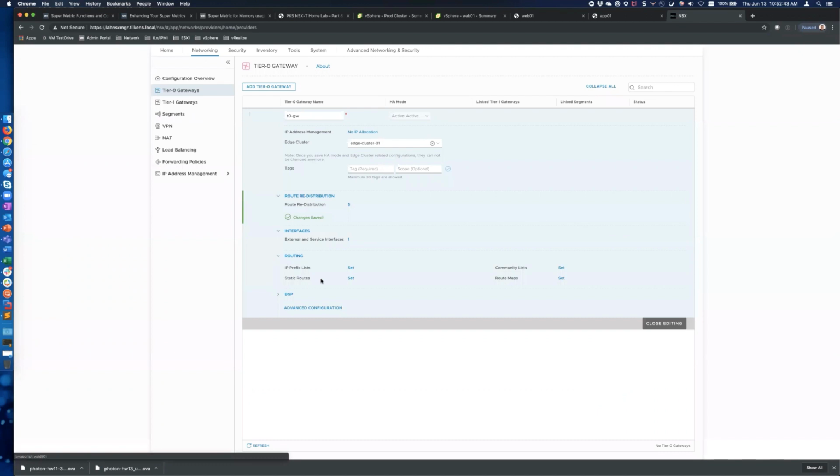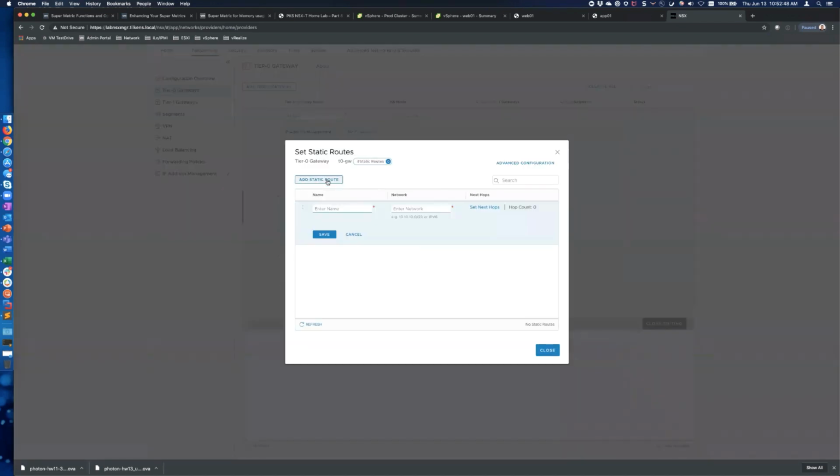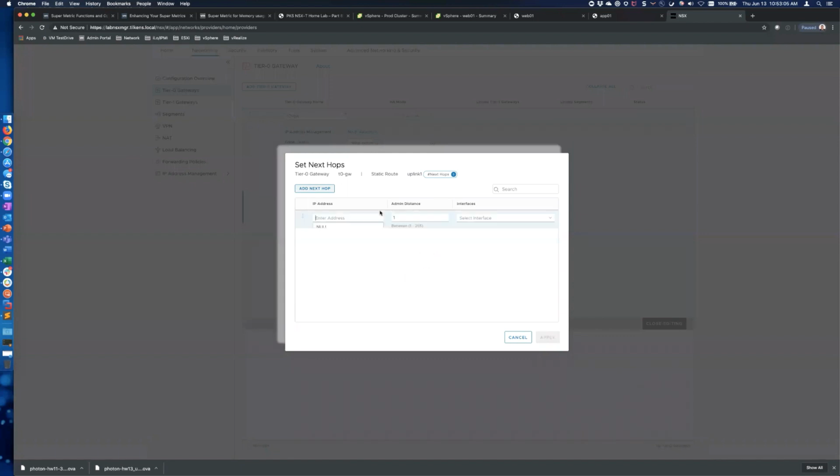And then under routing, I'm going to set static routes because I don't have a dynamic routing protocol like BGP in my environment. So here I'm just going to add, we'll call this uplink 1. The network, we're just going to do a 0.0.0.0/0. And the next hop, we're going to set it to go to the gateway on that VLAN network, which is my physical router, right?